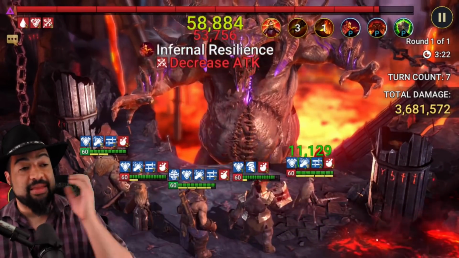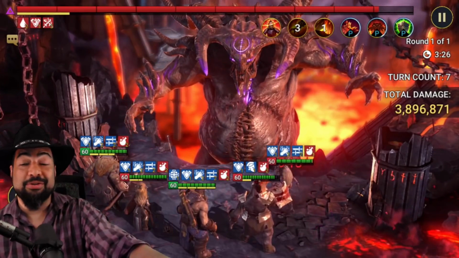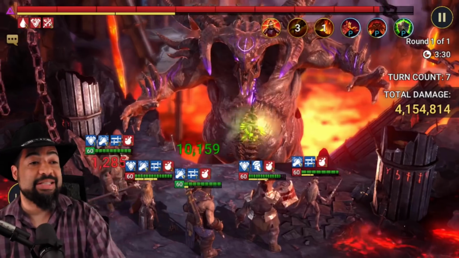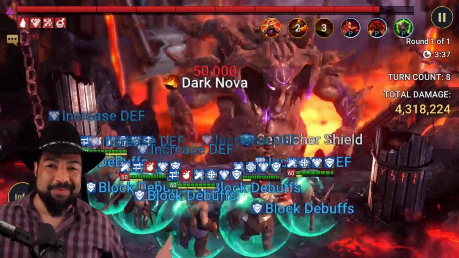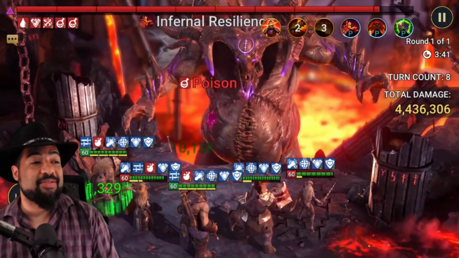But you can see right here, we have the counterattack up. Perfect timing. We are in sync at this point. Sepulchre Sentinel is going to take a double turn here, going first, and then again going last to place that increased defense as well as the block debuffs on everybody. You can see the increased defense fell off everybody, so we're vulnerable. There it goes back up again from Sepulchre. Now we're protected. We're protected from the affinity debuffs as well.